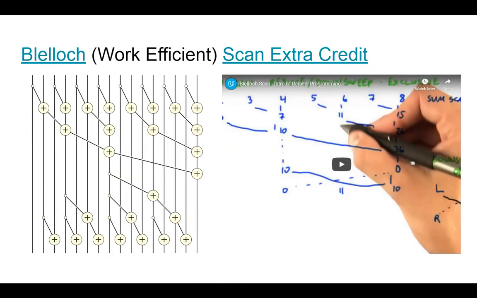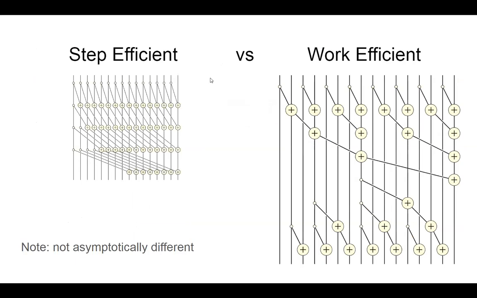Let's talk about the next one. For those of you who get through that and want a little extra challenge, you can build Blelloch scan. This has more steps, or more phases, if you will, but much less work. It's an alternate version, a different way to approach it, and a little bit more challenging, I think, but definitely an important tool. I've scaled this down a little bit just to get a sense of the number of phases. This one has less work, and this one has a shorter critical path length, if you will.